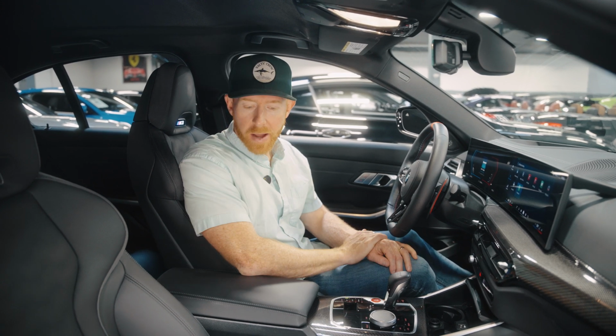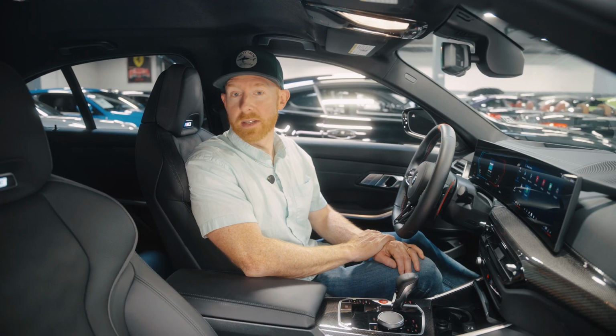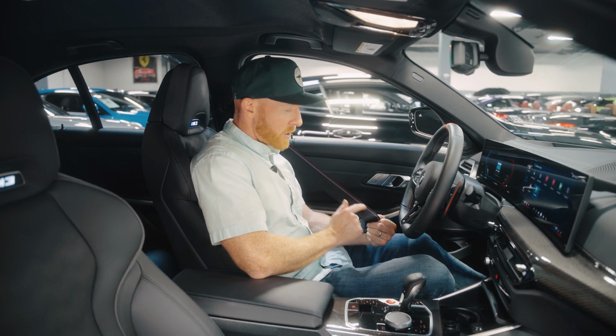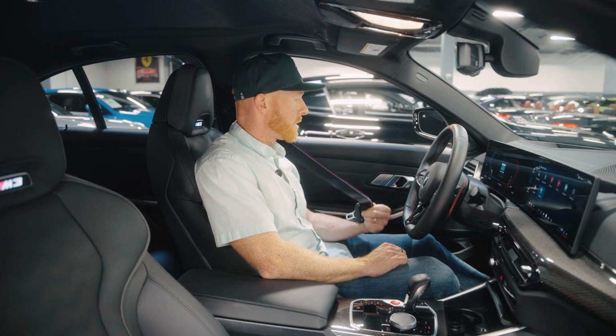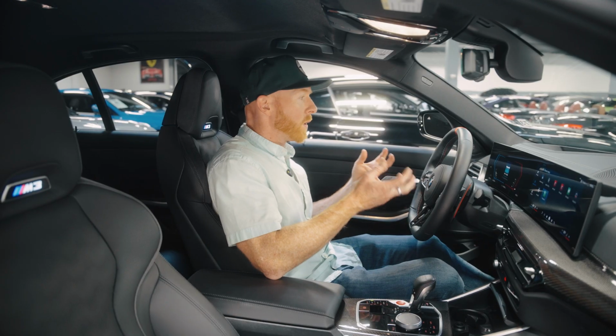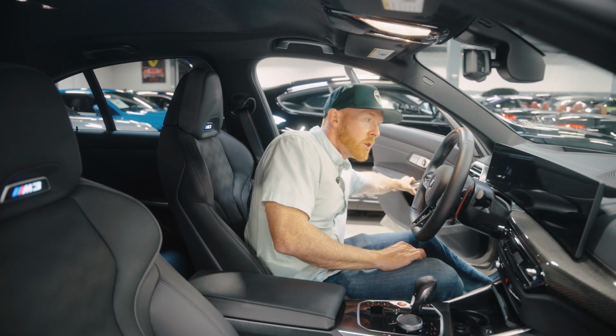And maybe we'll jump into the back and see if anything's changed at all. I don't believe it should be the exact same too. And again, you've got your M. I love the M stitching on the seat belts. It's just another classic, a beautiful staple. Little subtle touches that show a really nice build. So anyway, let's jump into the back and see if anything's changed back there.